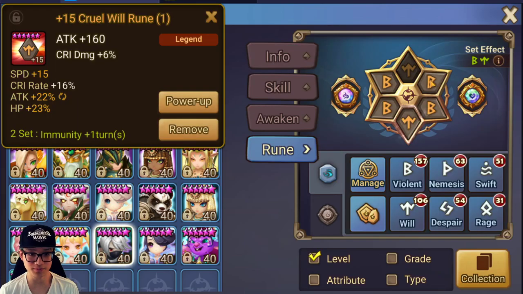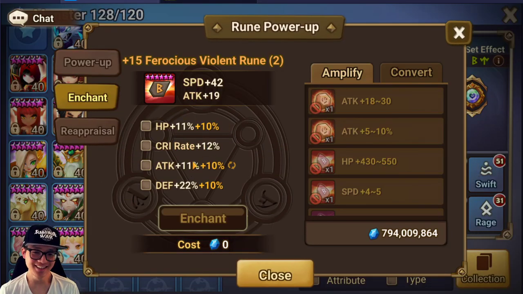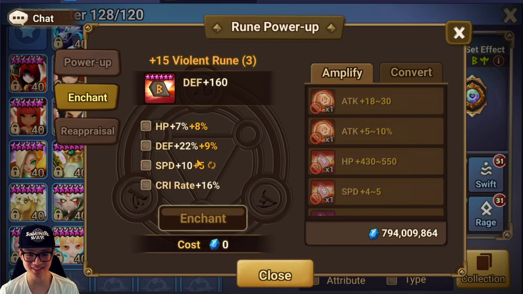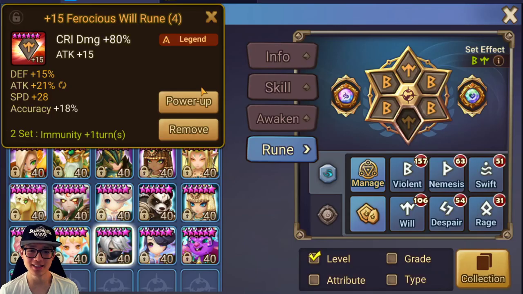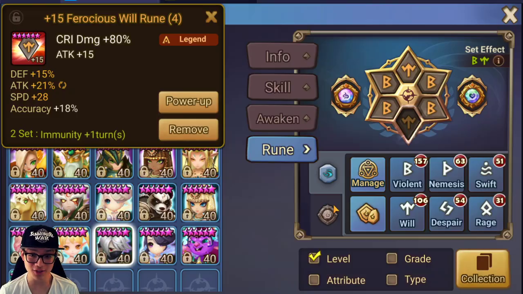Violent Will. Look at this. This is absolutely disgusting, dude. I'm like, what am I looking at? 23 speed. This is an ancient re-up rune, okay? What am I looking at here? Oh, I'm actually so speechless about this. Dude, I wish I had this rune.